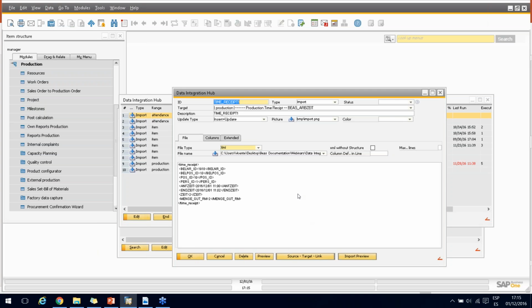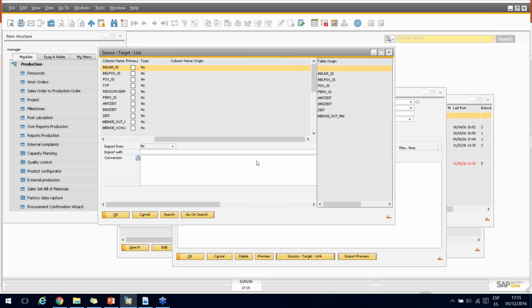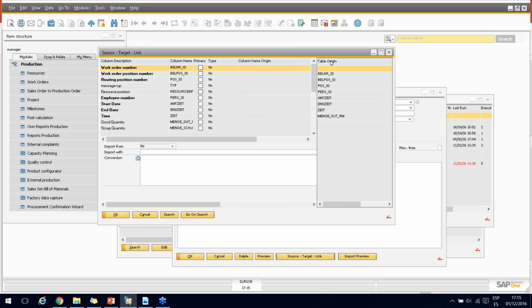So the next step we'll see is the source target link. On the source target link, we're going to associate our table, that is the origin, that is our file, to the system. Okay, so on the left side of the screen, you will have all the information from the system, and on the right side, you will have the information from your file.